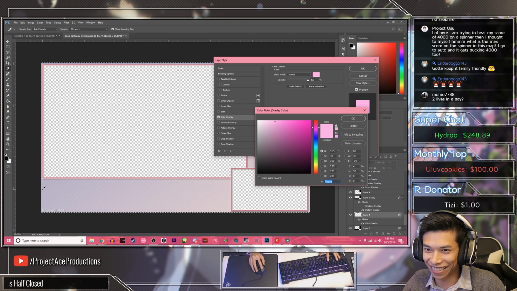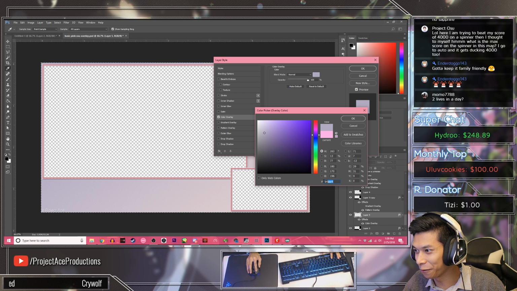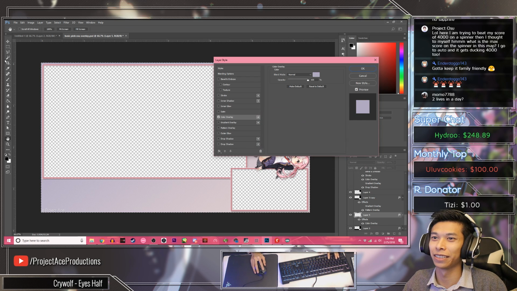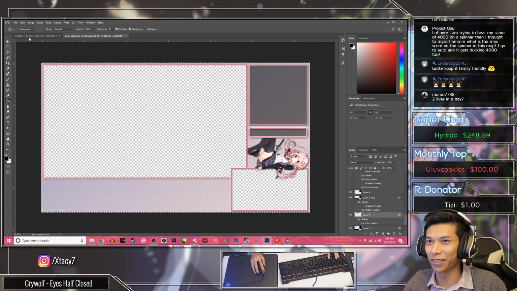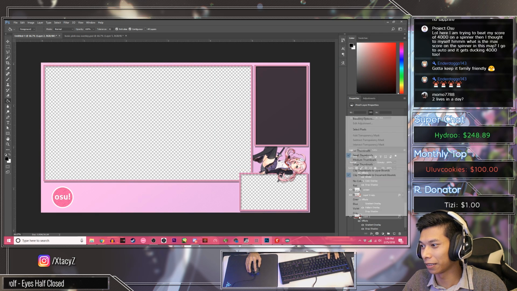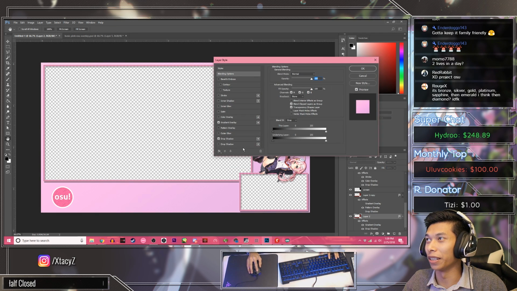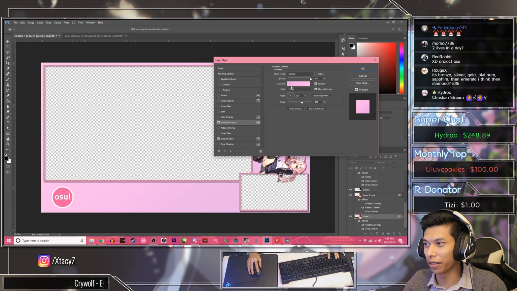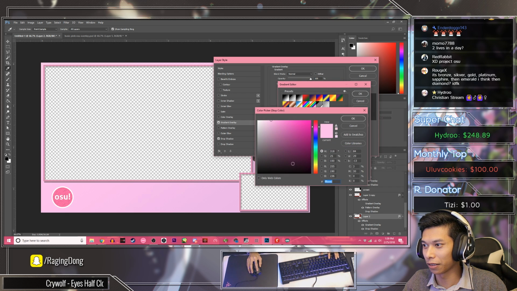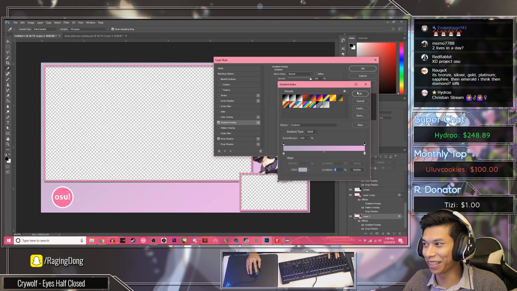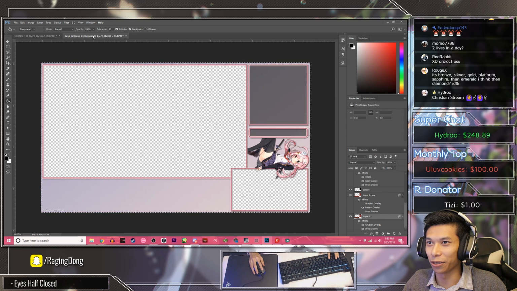All right. This color is B4AAC4, so I'm going to take that first. Blending options, and I'm going to change the gradient, starting with this one. It's going to be what we stole earlier. And now I'm going to go over here.